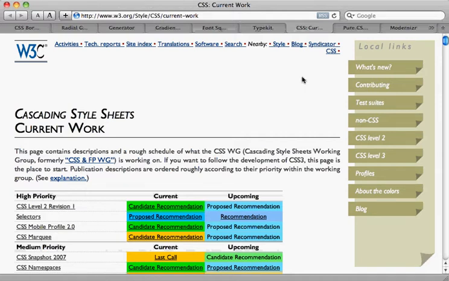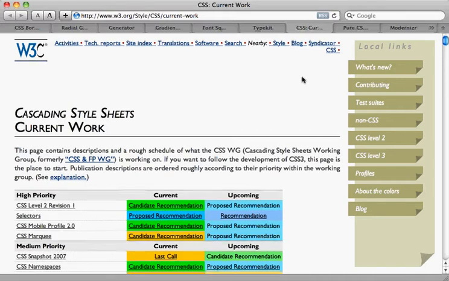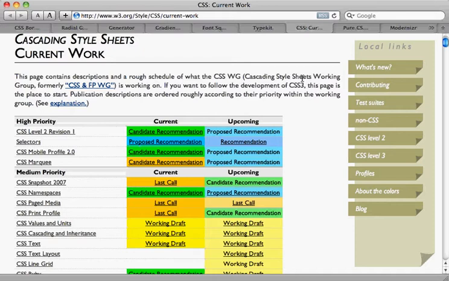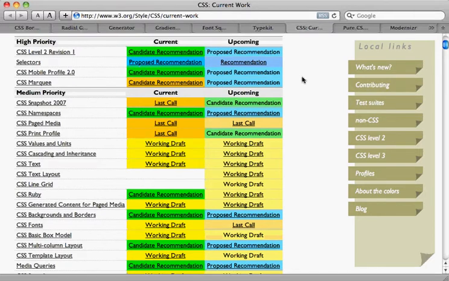Finally, the recommendations. So CSS3 is partially implemented by different browsers and partially completed. Some of the W3C standards are just candidates, proposals, drafts. This website, w3.org/style/css/current-work, is the guide to what is finished and what is in progress. You can see all the different parts of CSS, like text, like fonts that are at different stages of being final standards, and different browsers support them differently. So come here for the latest work.